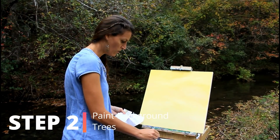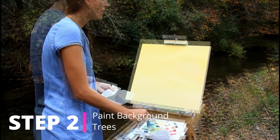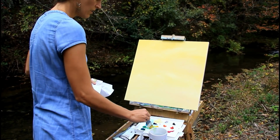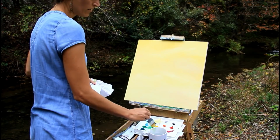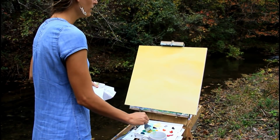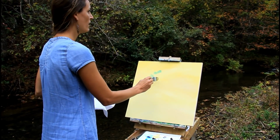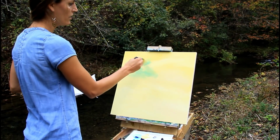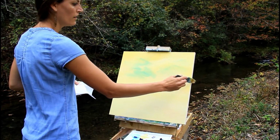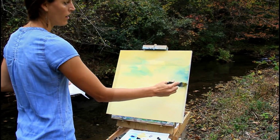I'm going to add a little of the emerald green with my yellow, and a little bit of my Phthalocyanine Green. I'm just trying to match that color that's back there. I'm just going to put in some of that color, just very lightly. Blend some of that green, and I'm going to darken it around the edges here. Notice how I blend it so that it's soft.